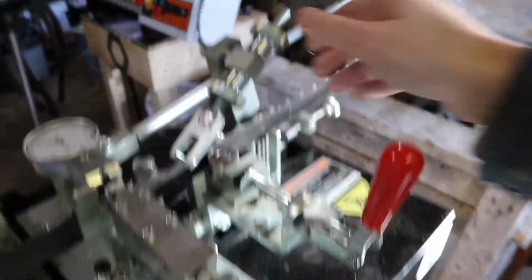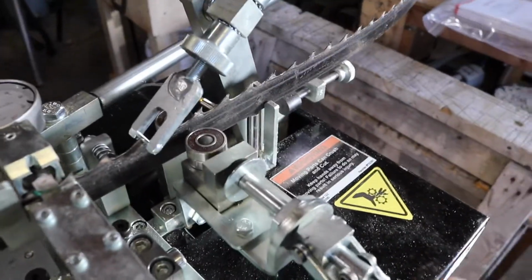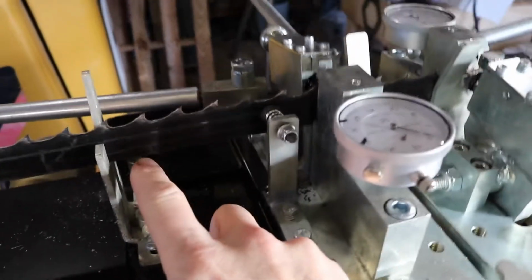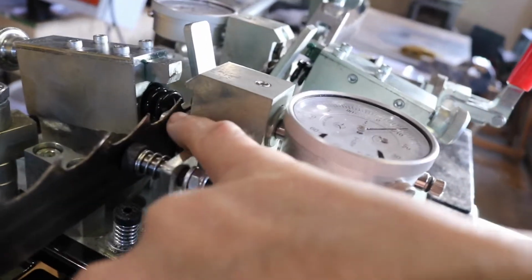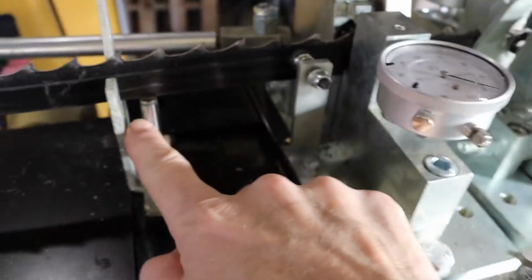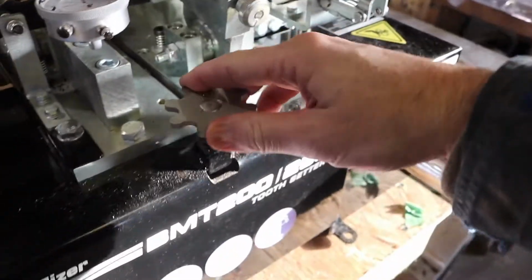Here's the auto feed mechanism. This just is rollers that clamp the band in place. These pins here are the height adjustment. You want the gullet to be just about level with the plate, and this here and this one on this side, same thing, gets adjusted with this knob here.